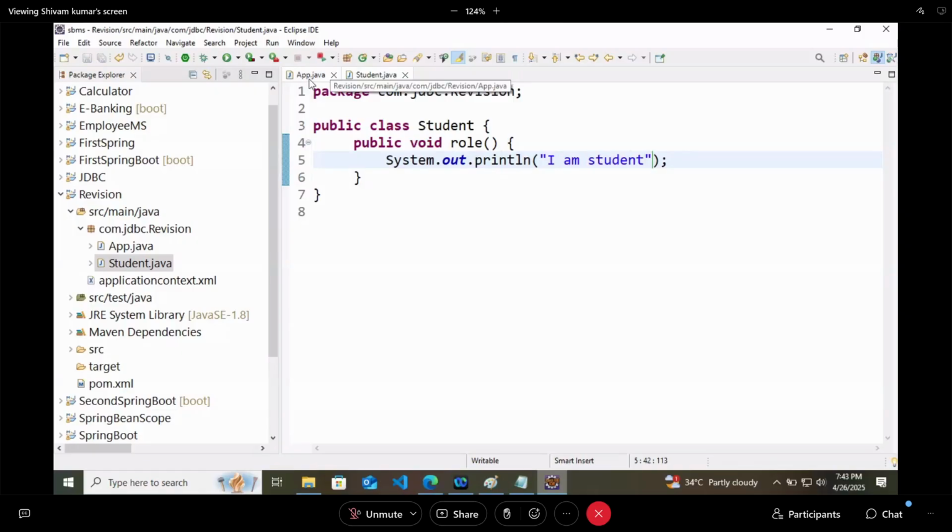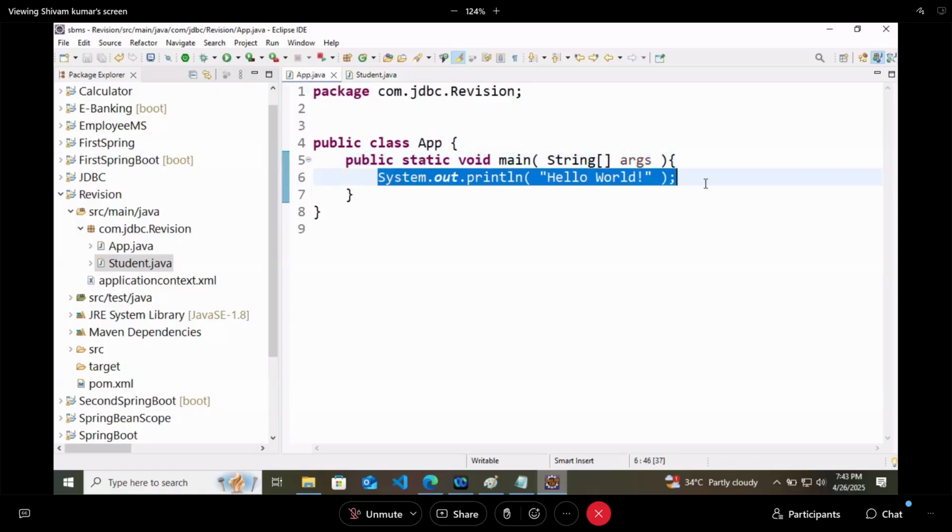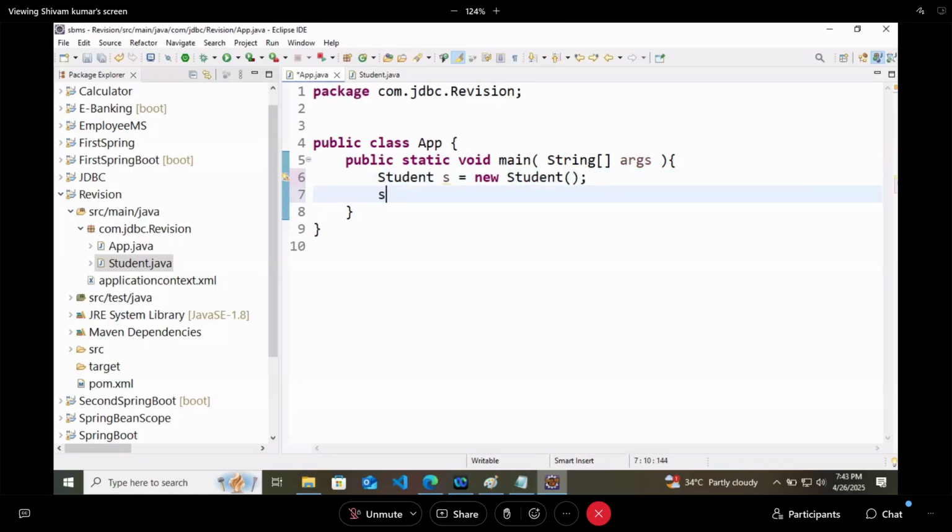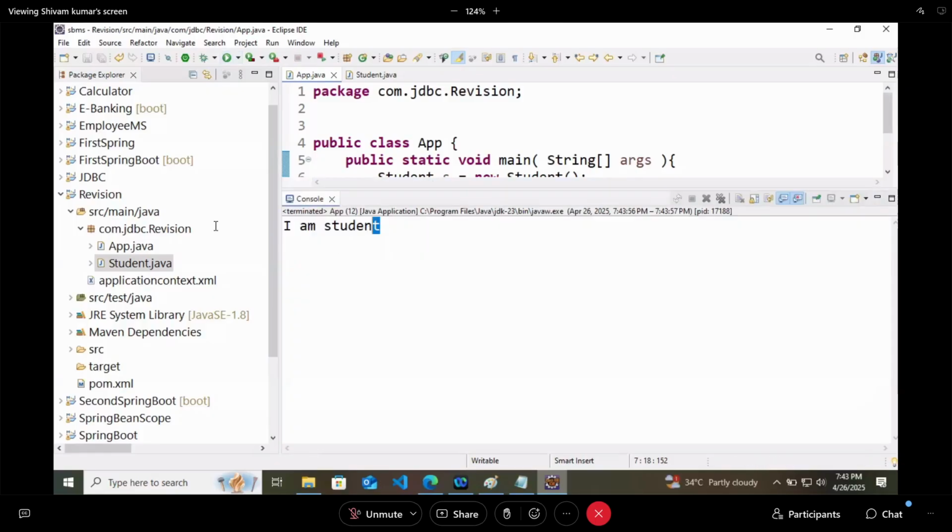Now in app.java, I will create the object of student class. Normally, student s equals to new student. And then I will call s dot role method. And we will run our application. So here we got I am student.